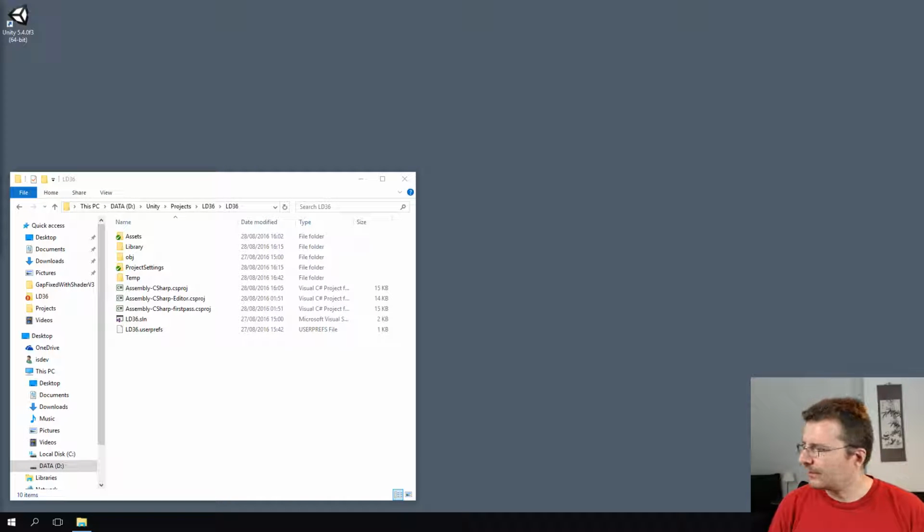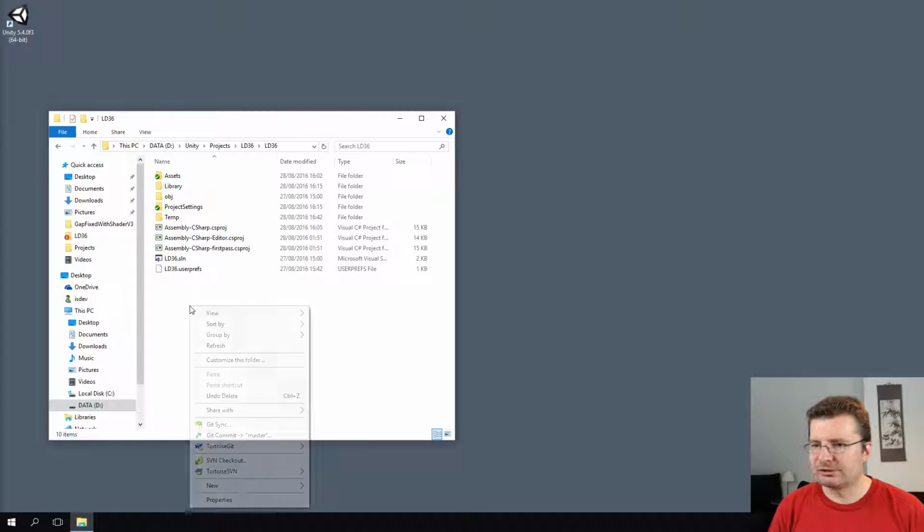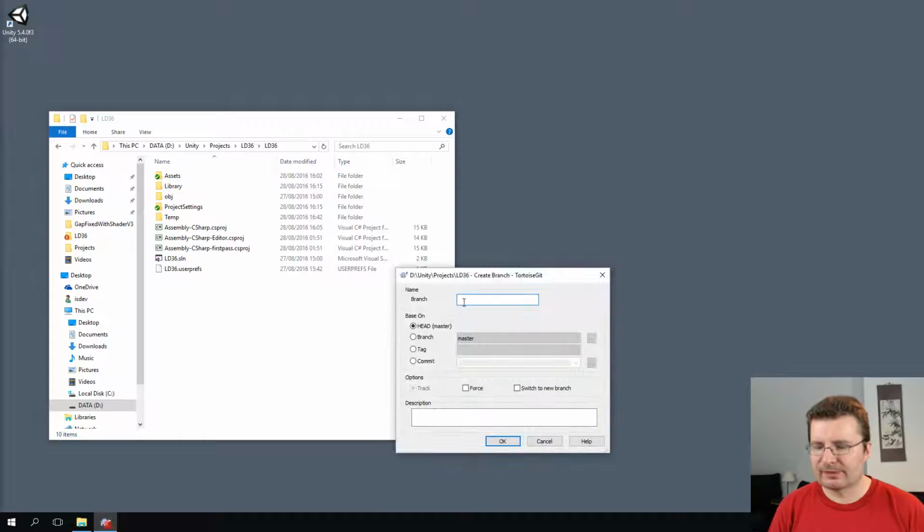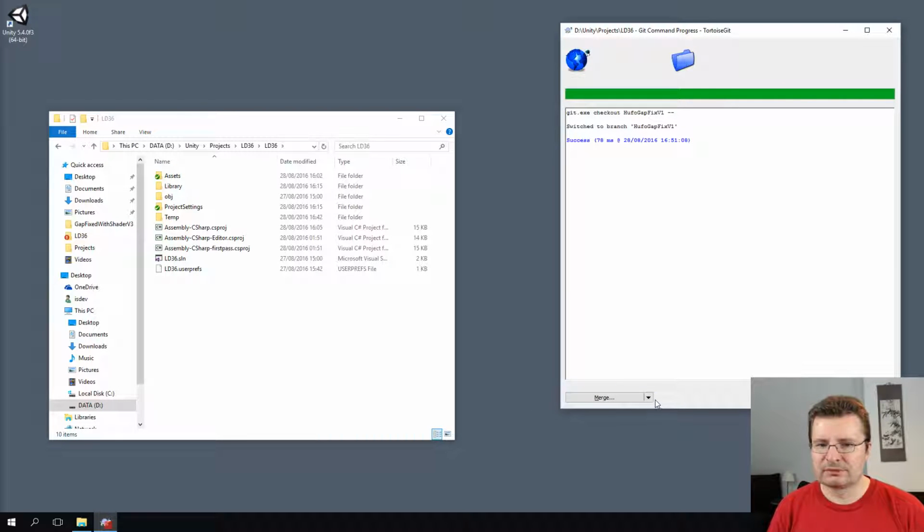So the idea was to fix the gap and also the terrain generation, to make sure there is no gap ever. So the first thing I'm going to do is just create a branch so that we can push it whenever we want. And let me push it.